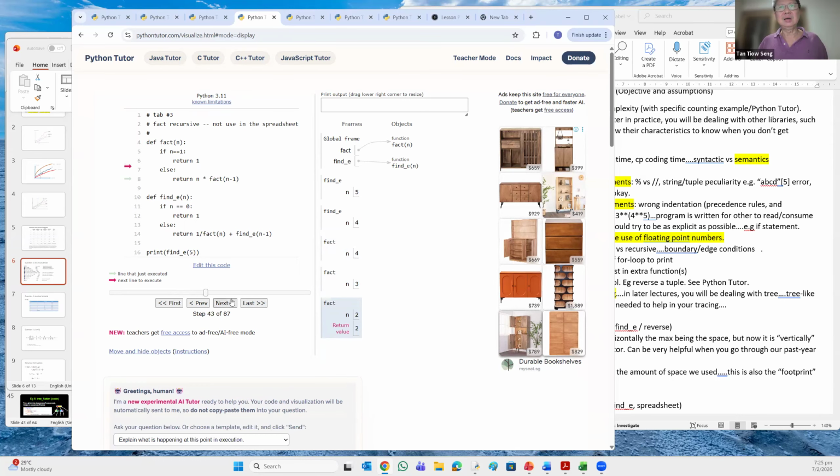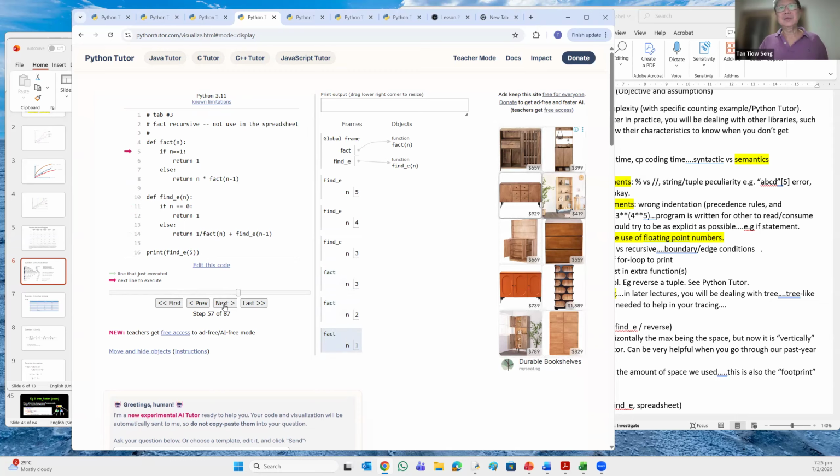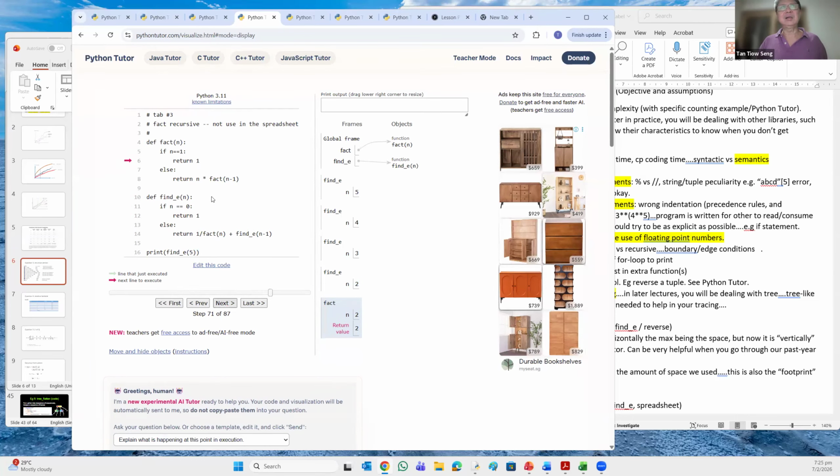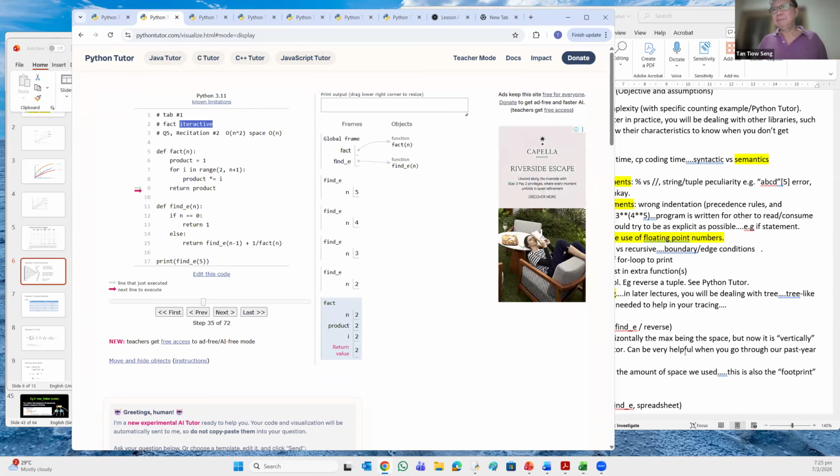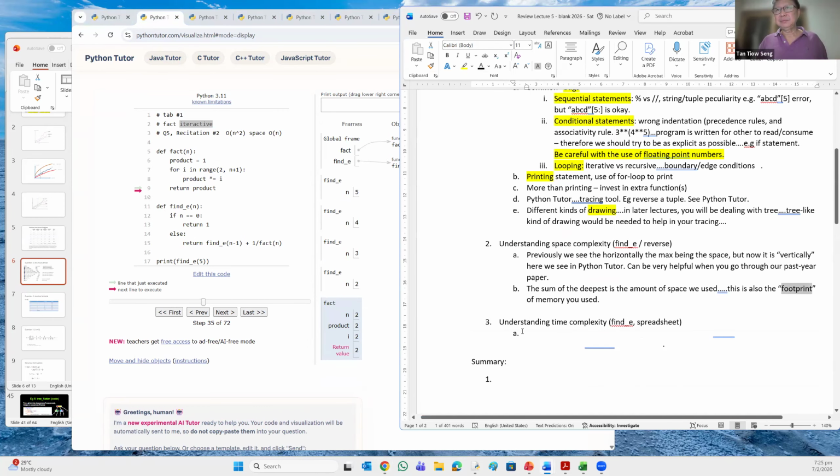So not just the find e has linear space needed, the factorial also has linear, but the two linear added together is still linear. Unlike the case of what you saw with this guy, this is linear here, linear minus 1, linear minus 2, and so on, so this added up to be n squared. The sum of the tuples is the space that we use, and this is the footprint of memory we use.